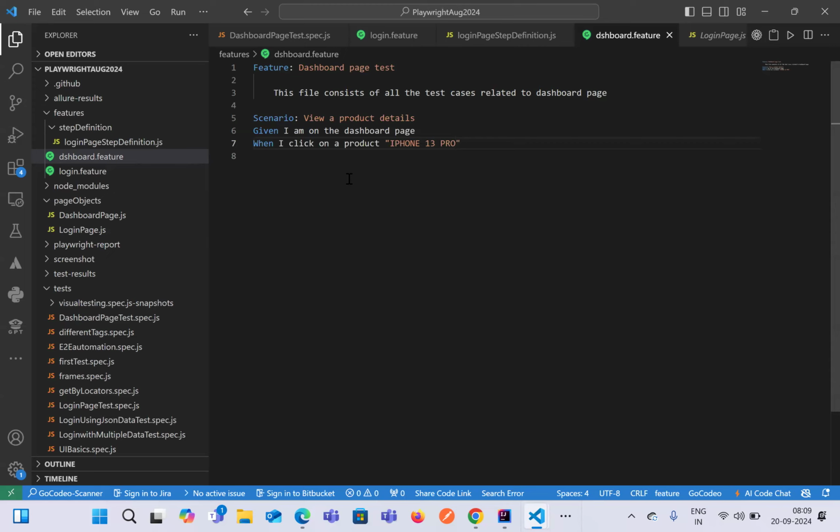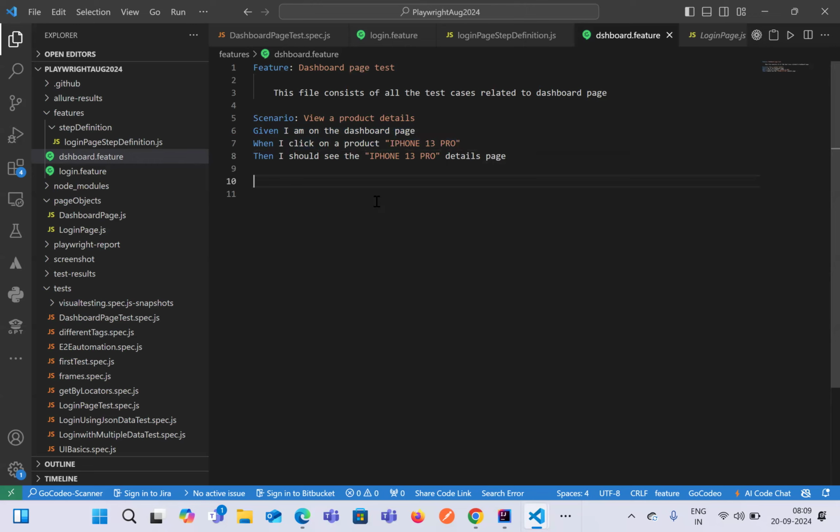So what we are saying is when I click on a product, then I should see the product details. Which product details? You can say then I should see this product details over here. So it is simple again: Given I am on the dashboard page. When I click on a product, iPhone 13 Pro, then I should see the iPhone 13 Pro details page.